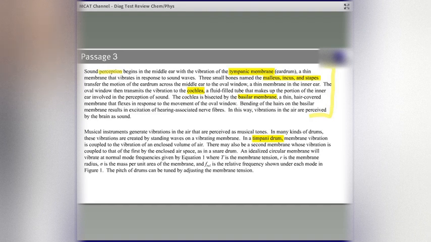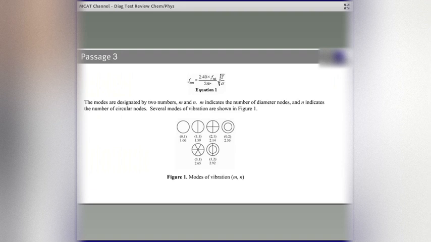Let me try that sentence over again. Then we get an equation. And the equation, you will notice, is pretty complicated looking. What does this equation measure? Now, it's told to us in the paragraph. This is one of the great things. If you get a brand new equation you've never seen before, they will always tell you what it is and what the units are. Yeah, it measures frequency.